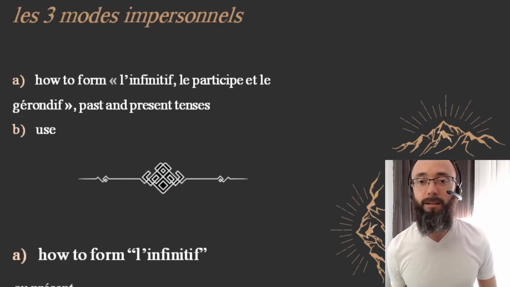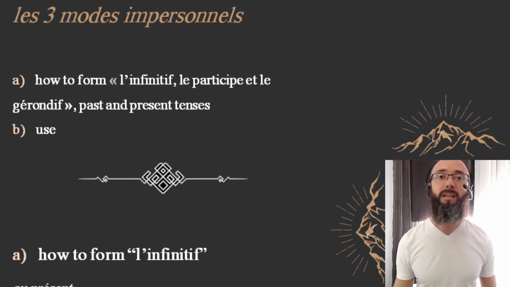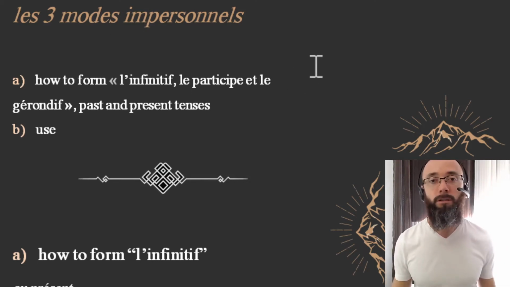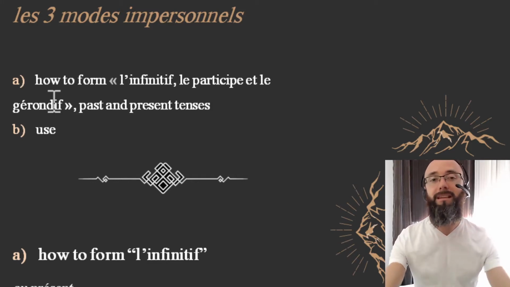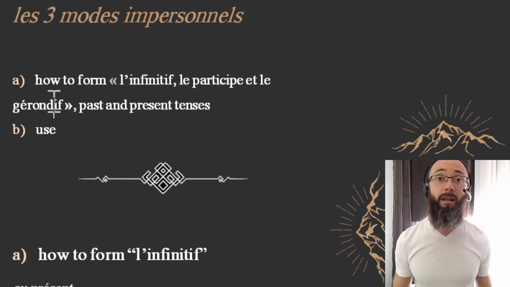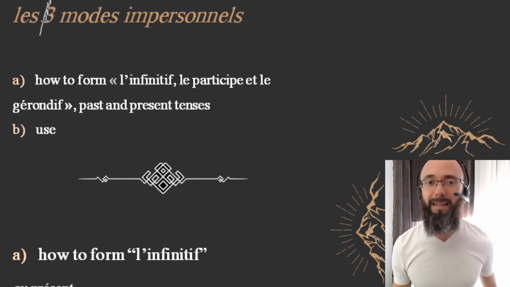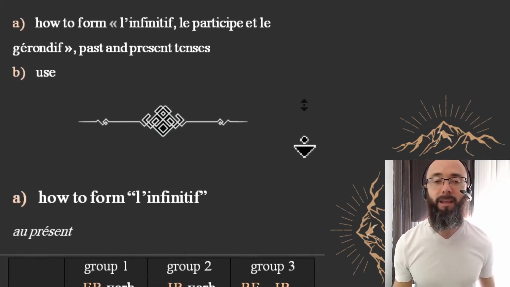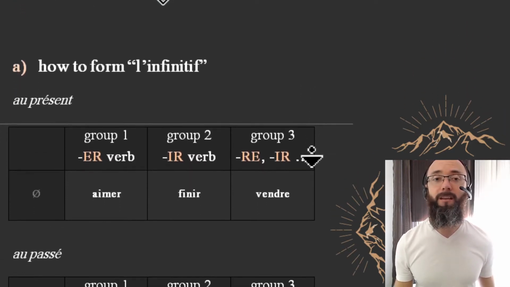However, you probably noticed by now that I strive to make everything as clear as 2 and 2 makes 4. You know, having fun. Anyway, enough dilly-dallying. Let's get started. Today we're covering the 3 impersonal moods of the French language. Some grammarians say there's only 2 of them, and you say, you know, there's one in the list here that does not belong to the impersonal moods in French. Well, it is a debatable topic, and we're not going to debate that topic today. Today, we're going to assume that there are indeed 3 different impersonal moods in French, but you'll see it's not that hard. Let's tackle the first one, how to form the infinitive in the present.